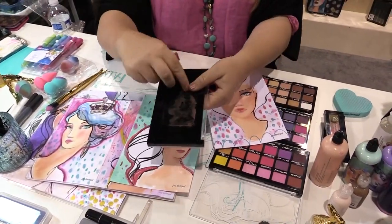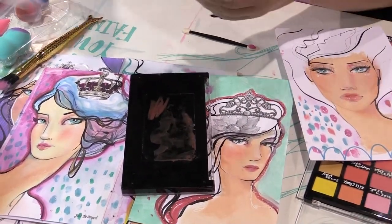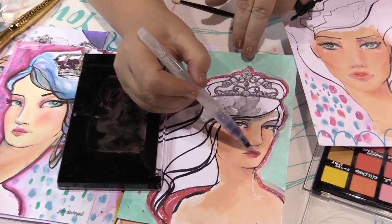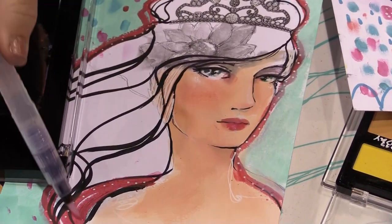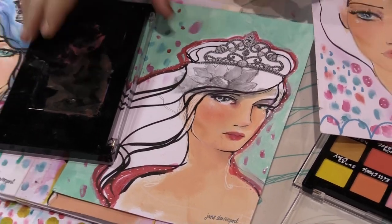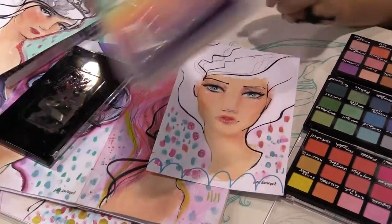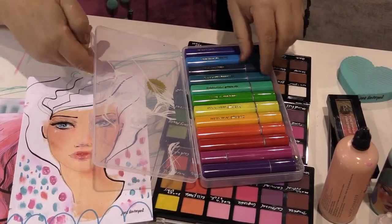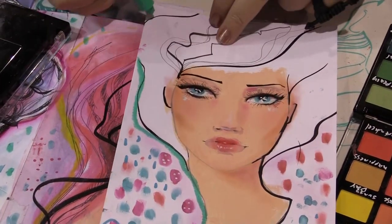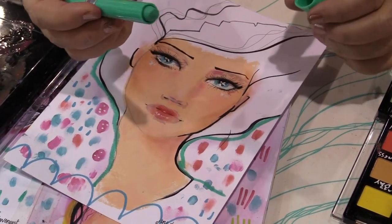Let's lift this up. On the back here, you can see where I've started to do it already. I'm just going to scribble a little bit of the color stick on there, grab one of my water brushes, make sure she's clean, and make a little bit of a watercolor there. I can use that just to add a little bit more color and make an instant soft watercolor. I love doing these bright colored lines around the edges of my artwork. Normally I'm trying to integrate the artwork into collage, but in this technique that I'm having so much fun with, I love adding a beautiful bright line just to make her really stand out rather than a dropped shadow. And it feels like I'm drawing with a lipstick.